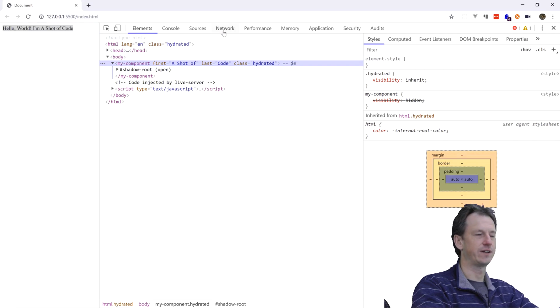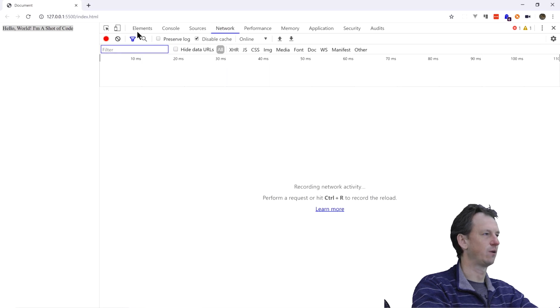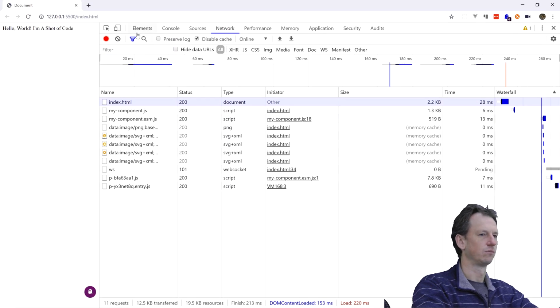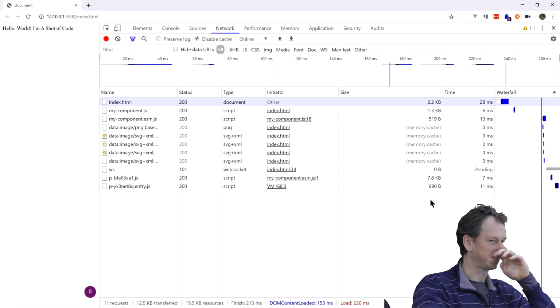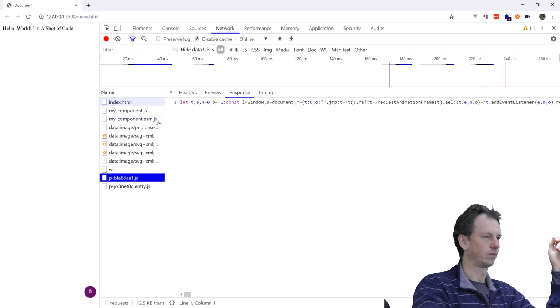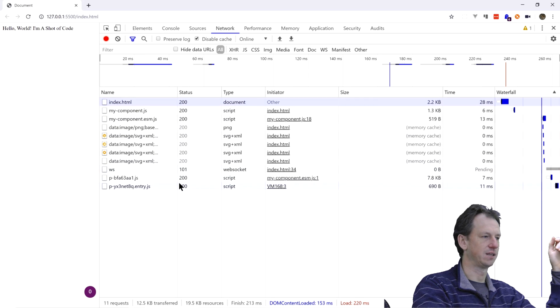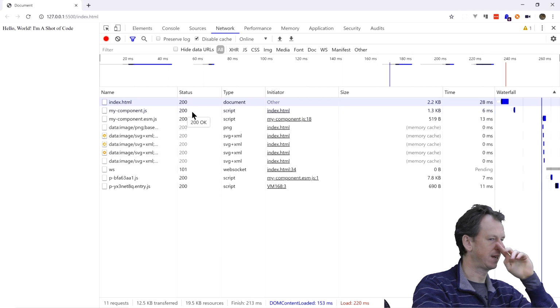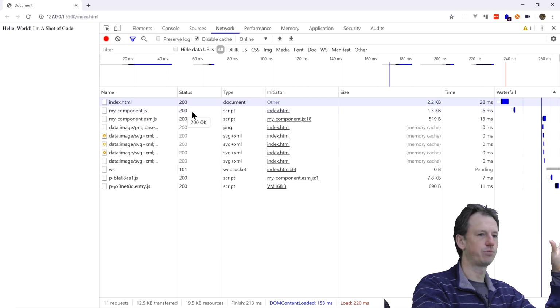And what I was very interested in as well is the size of this. So if I go into the network and rerun this, we can see 7.8K here. I think this is just debugging this bottom one, and then also 1.3K here. So pretty good in terms of size. I think, you know, maybe a third of the size of a lit element that's displayed like this, that's not gzipped yet.